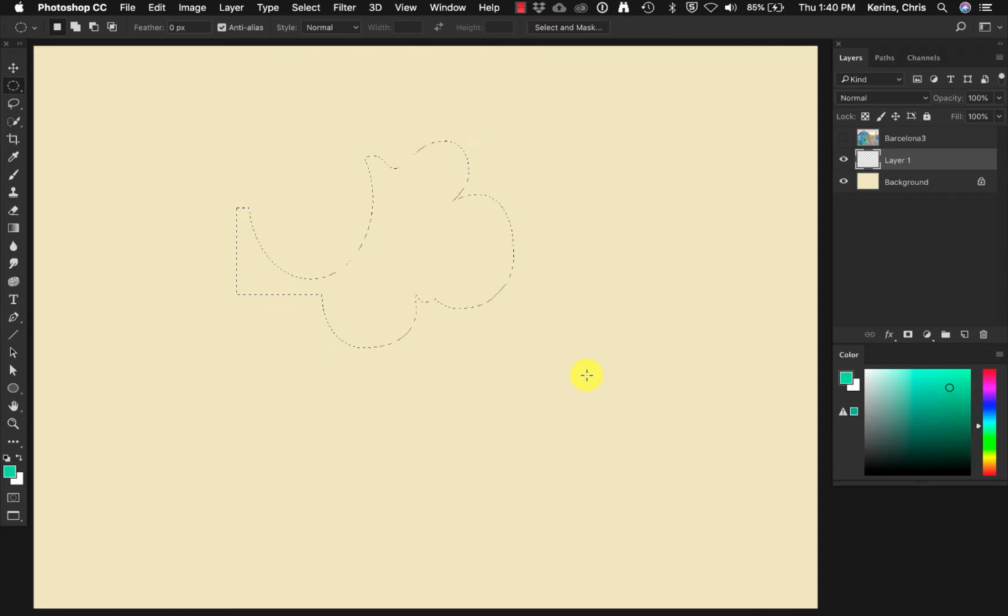You can fill the selection, so I'm going to fill with foreground color. You can paint within them, and you can make adjustments. So in order to make some adjustments, let's go ahead and take a look at this photo.